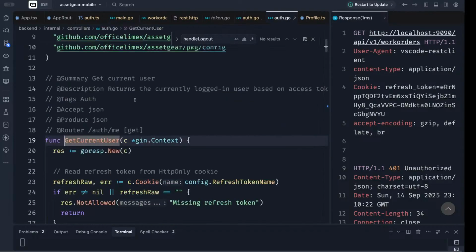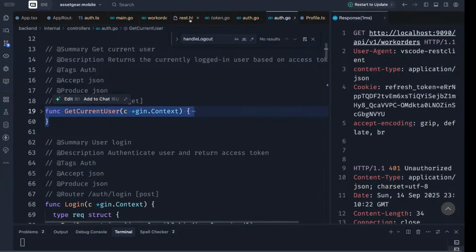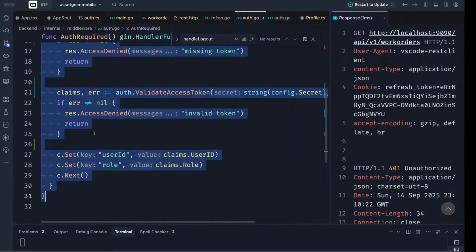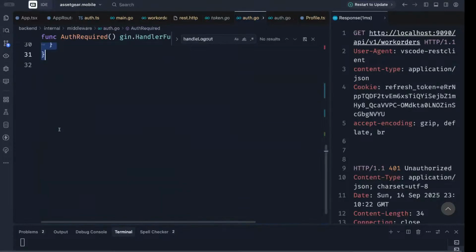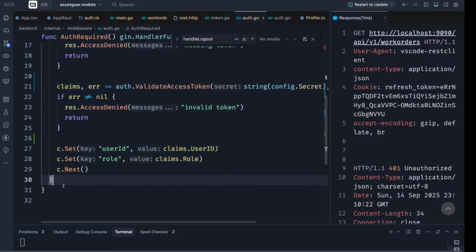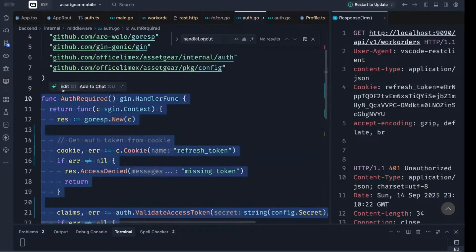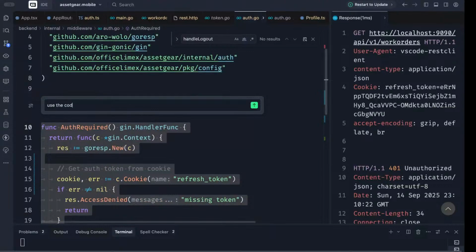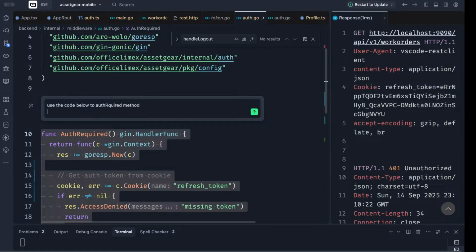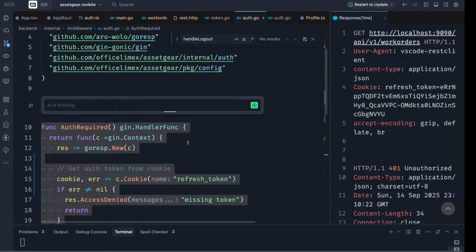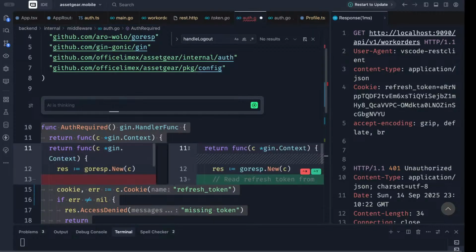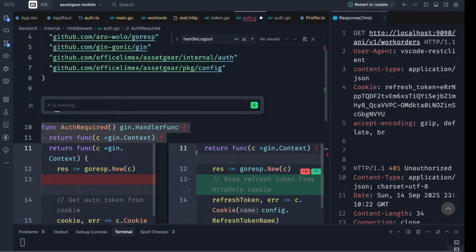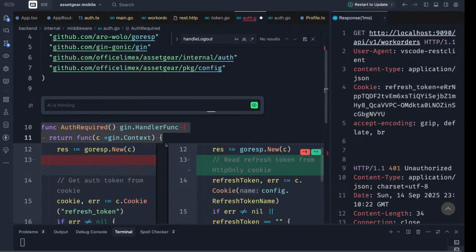So which is here. That's a lot of code though.